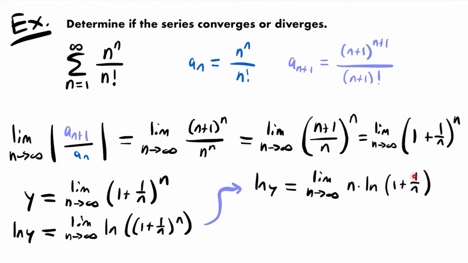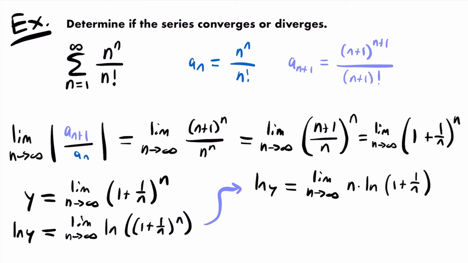Now, if we look at this limit as n approaches infinity, we're actually not quite yet ready to evaluate it. As n approaches infinity, this is equal to infinity times the natural log of 1 plus 1 divided by n. And as n approaches infinity, we have 1 divided by infinity, which is 0. So we have 1 plus 0, and the natural log of 1 is 0. So we have infinity times 0, which is another indeterminate form, but it's not an indeterminate form that we can use L'Hopital's rule for. So we still have to manipulate this limit a little bit more. But thankfully, it's not too difficult to make that manipulation.